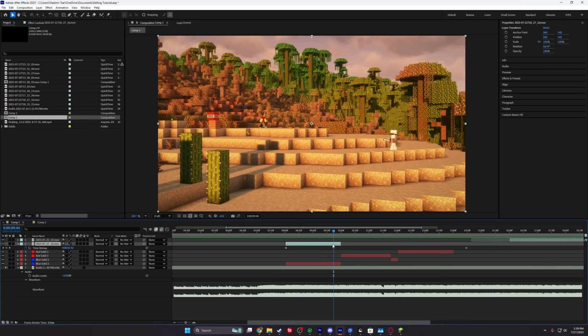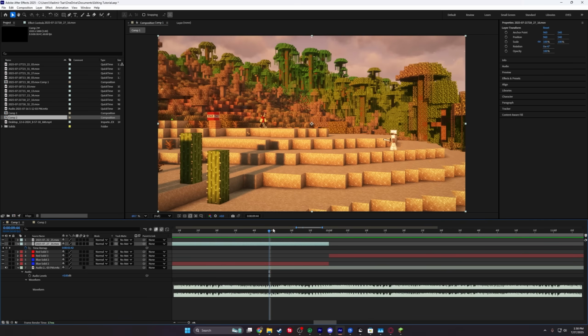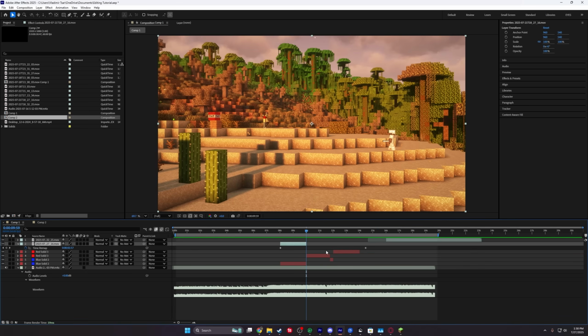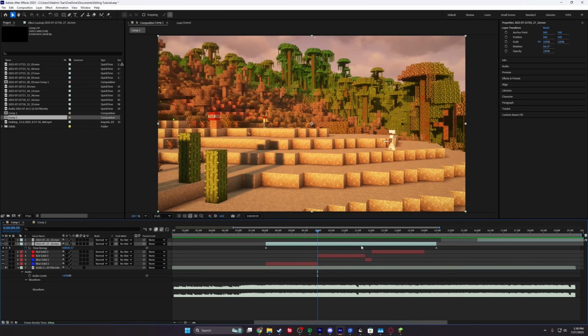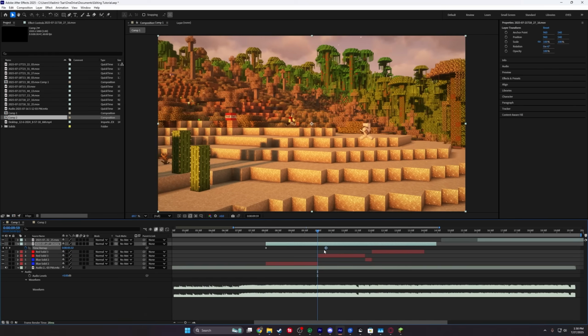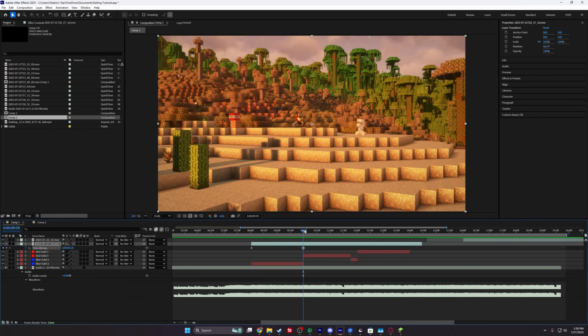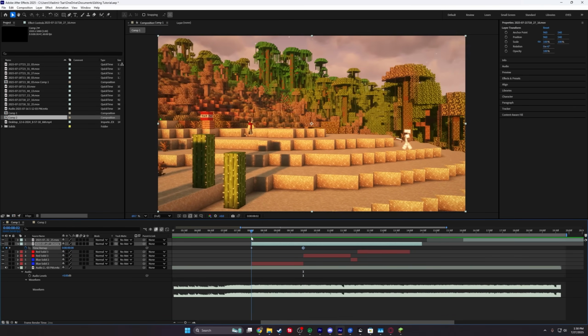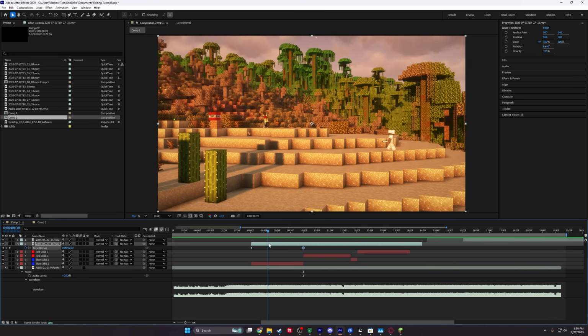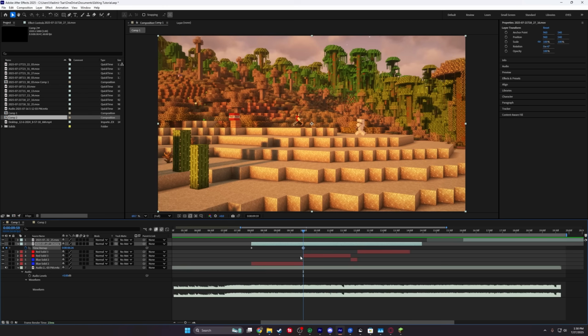It's just playing the first 2 seconds of the 6-second clip, but what we really want is for it to speed up the entire 6-second clip to match the duration that we have planned out. So if we go ahead and undo that, and then we drag this keyframe instead, you'll see that something completely different happens. After Effects has actually sped up the entire clip to match the duration that we want.